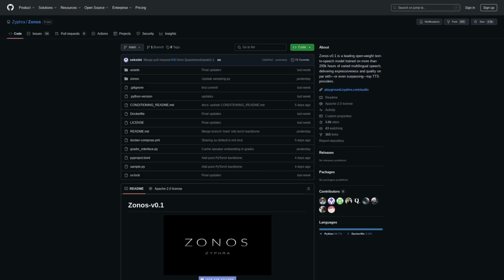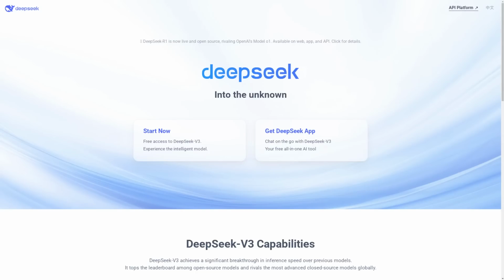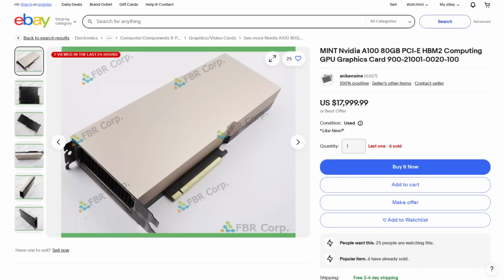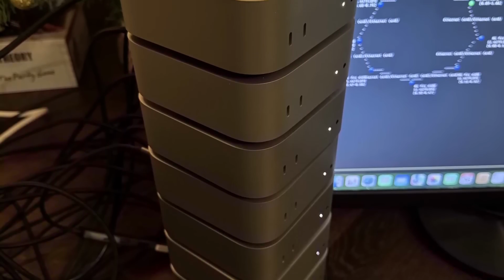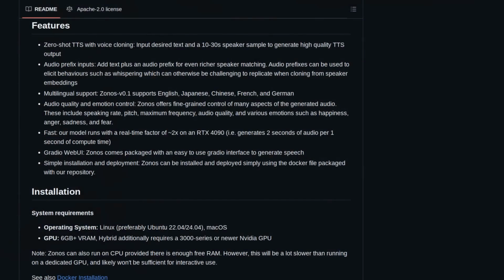Oh boy, this is really ramping up to be a great year for local AI models. So last week, Zyphra released Zonos, which is an open-weight text-to-speech model that you can actually run on reasonably priced consumer hardware. So unlike DeepSeek, which took the whole world by storm because look, it's ChatGPT at home, but you still need enterprise GPUs that cost more than a new car to run it or a cluster of Mac minis to run it, with Zonos, you can run it fast enough to basically generate real-time audio on a mid-level or better 30 or 40 series RTX card.